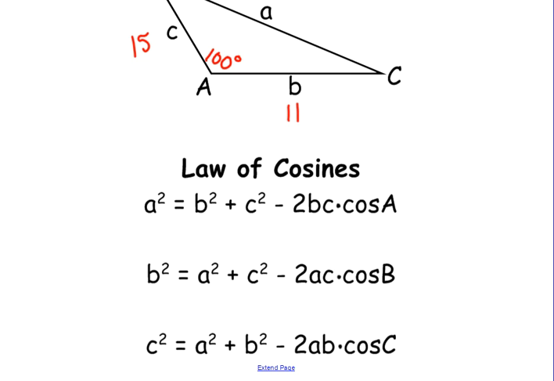All right, questions about just the formula? We can use it to solve for a side, and we can use it to solve for an angle. Solving for a side, pretty straightforward. Solving for an angle, we've got to be careful with some things. So we're going to start with solving for one of the sides. All right, anybody need more time to write anything down?